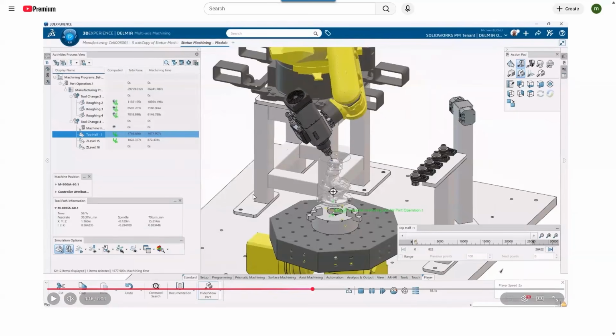Again, the key here is this robot exists in the environment that I'm programming in. I'm not programming a toolpath and then sending it out to another application to verify it. That robot is the exact same robot we would use for arc welding. We just put a different head on it. And now we're using it in machining, and away we go.